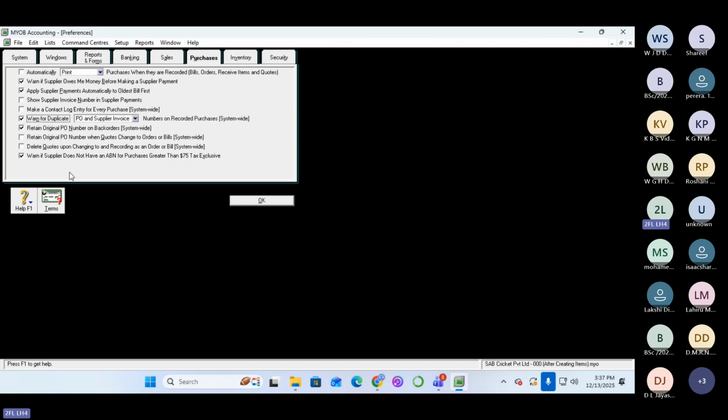So the argument that came is very good and very logical. From the same quotation, you will make many purchase orders, because quotations are sometimes not given for a specific project or contract. If it's a project or a contract, the quotations will come for that project only. But we are a retailer, continuously buying and selling cricket bats, one order, two orders, three orders. It's a continuous purchasing process.